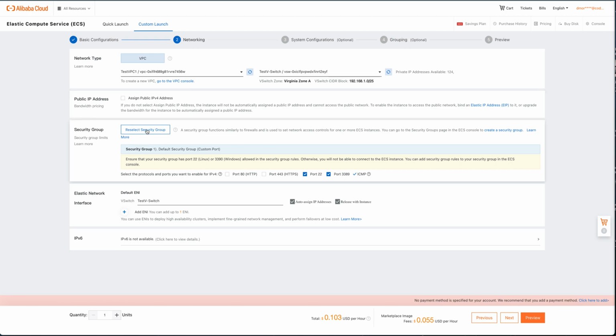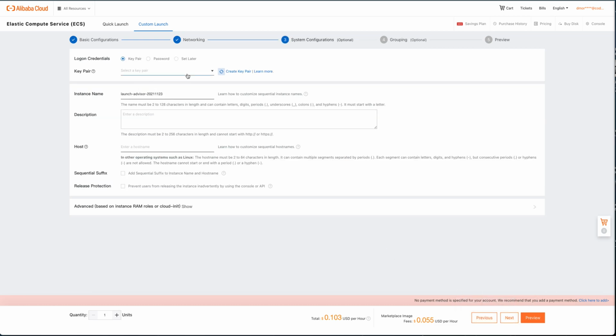And we can select a security group if I had one, and we should make those. You'll notice I'm using Linux, so it has port 22 and port 3389. So this is for Windows. I don't need that, so we're going to turn that off, right? I only need the one for Linux, for port 22. Then they'll put it on our vSwitch, ENI, and then we can go ahead and go next.